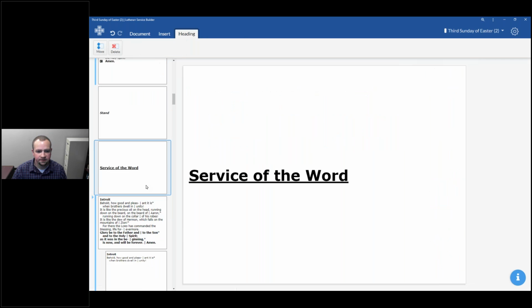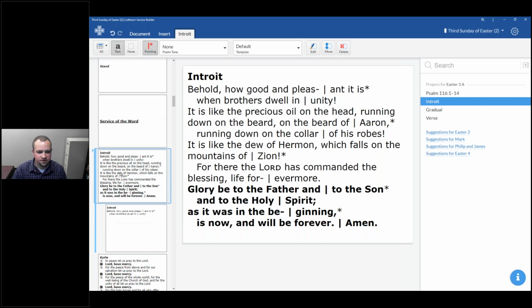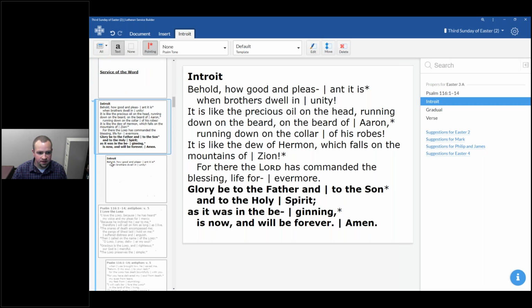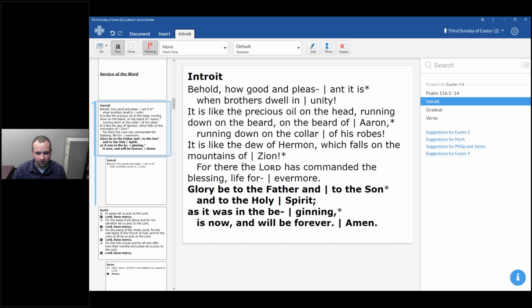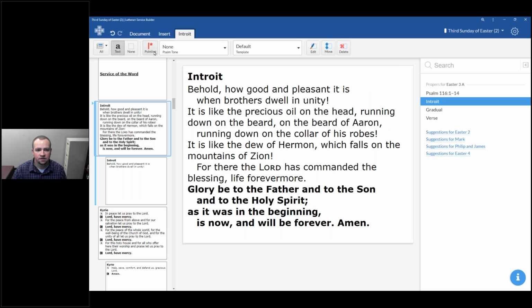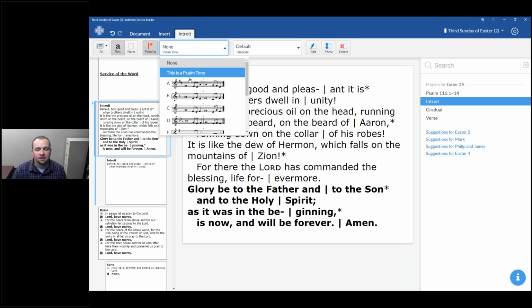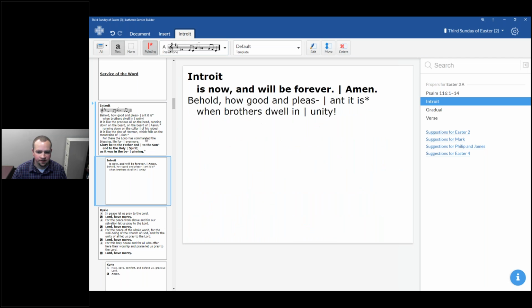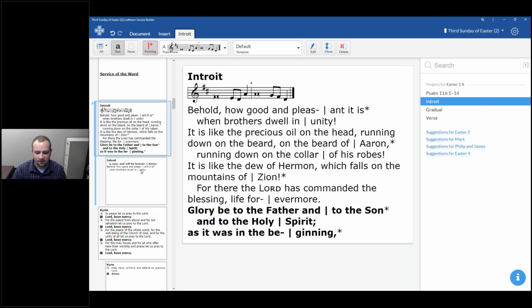Now we go through. Here's another heading. Now we're in the introit. You can see here that you've got another option group, but just like yesterday in the bulletin, in the option group, you can go to Psalms, but this specific element has some more things to it. Here you have your same kind of things, caption, alt text, none, but now you've got pointing. Pointing is if you are chanting it, and you can include it or choose to remove it. And then you could also include a psalm tone. That puts it up at the beginning. You'll see here how it starts to split it. We don't want to split it in an inappropriate way, but it starts to look a little awkward there. So just be careful with how you do that.